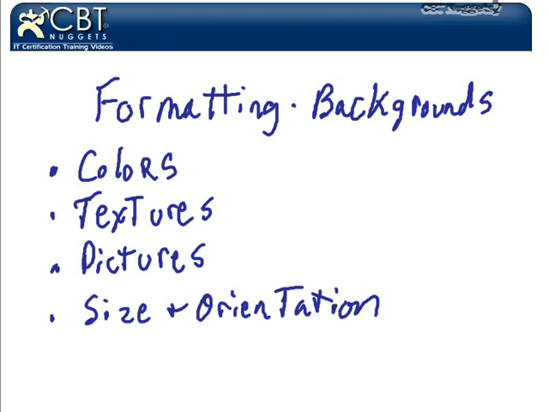In this CBT Nugget, we're going to take a look at those backgrounds by how we can change the color that we have. If you want gradients, textures, where you have kind of like a paper bag looking feel or marble. Pictures, where we can actually place and embed a picture into the particular background. And then how we change the size and orientation. Do you always want a landscape or do you want to change it over to portrait? And how about those notes and stuff that we're printing out? How do they come out?